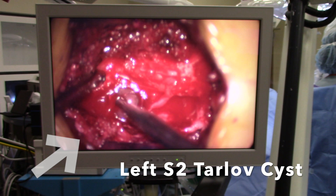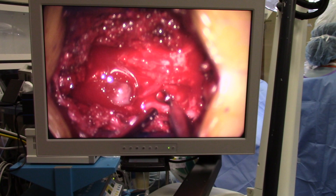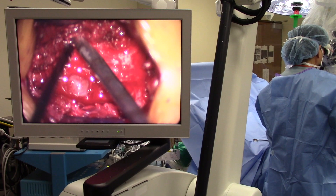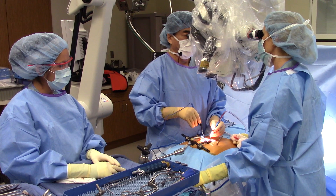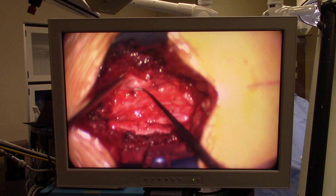Here's the cyst on the left side — it's clearly a cyst. That's what normal nerve tissue should look like: it's white, small, looks like a tube. And all of a sudden look what happens here — it's so thin, you can see through it. I want to peek at the other one on the right side to see if it's big enough to remove or should we leave it. I have both cysts exposed. There is a Tarlov cyst on the right side and it needs to be treated. The one on the right definitely needs to be treated — it's not big, but it's definitely a Tarlov cyst.